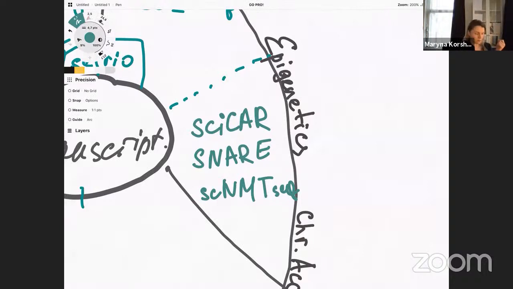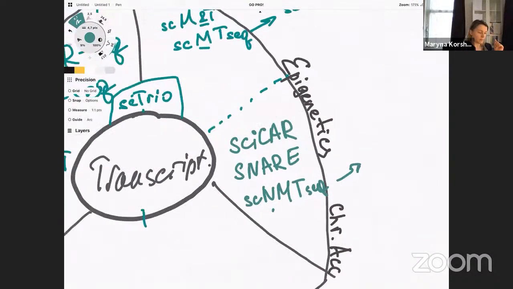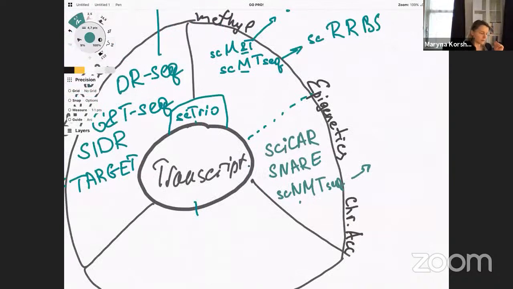And the last method of this group is single cell NMT, and it stands for single cell nucleosome, methylation and transcriptome sequencing. You start with FACS, and then do GpC labeling and bead-based separation of nucleus and cytoplasm, followed by bisulfite treatment. So actually, this method could be even said like this. Let me rewrite. No, it's not good. So the place of this method is on the border of single-cell methylome sequencing and chromatin accessibility studies.